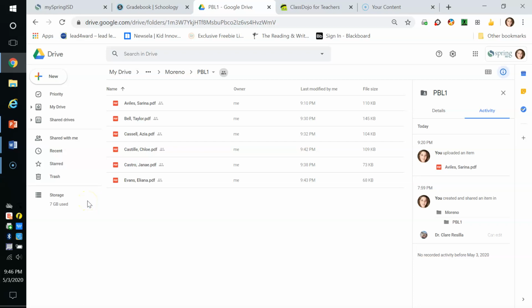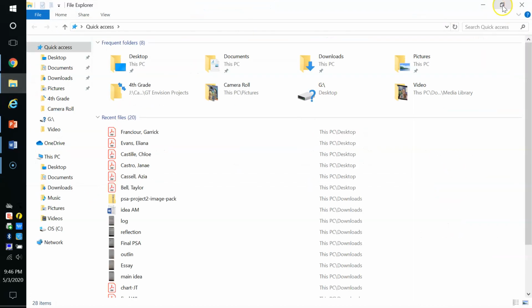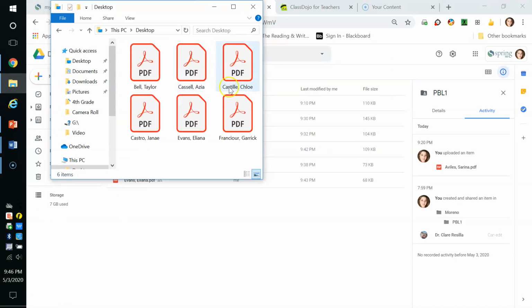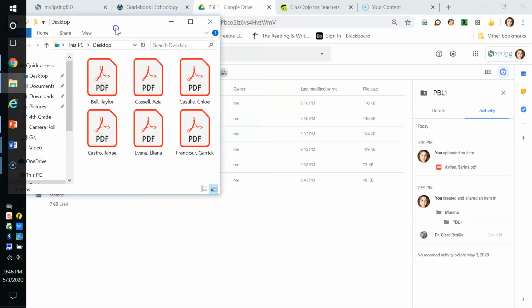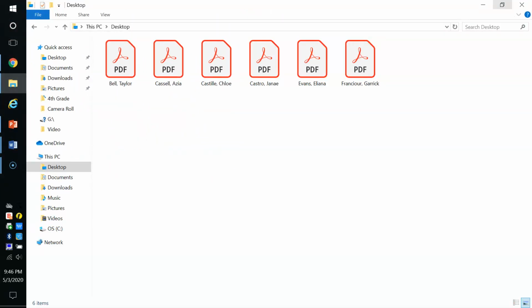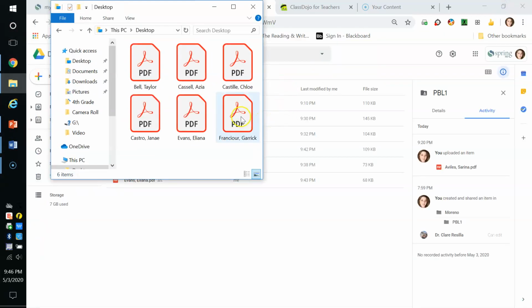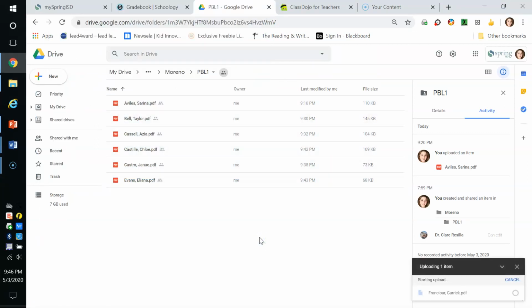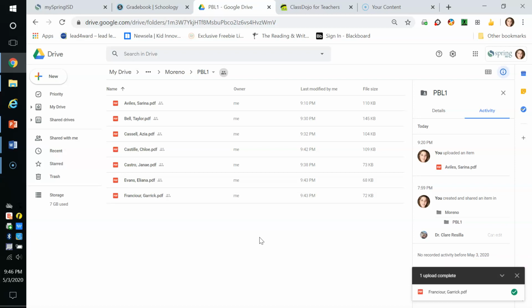There's one other way to do this. You can click on your folder. Minimize it so it's a little bit smaller. Go to whatever folder you've saved them in. I left this last one off, so I'm still opening my file here. Sorry, let me minimize that again. And I'm just going to click and drag it. I can also do that. So I can select everything and click and drag them, whichever way works best for you. As soon as you get that green check mark, you are good, and everything will be saved in the folder for all of your students' work.